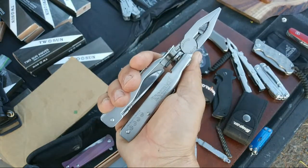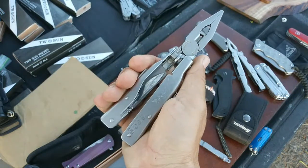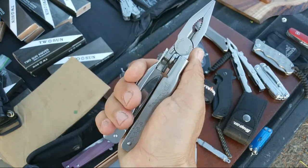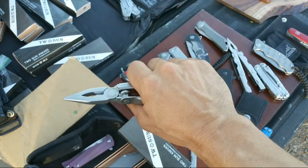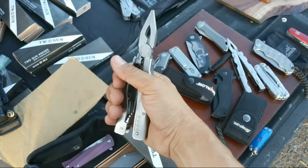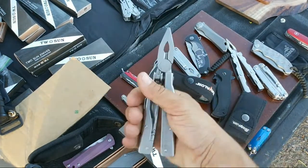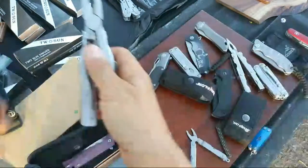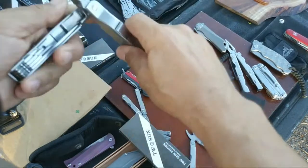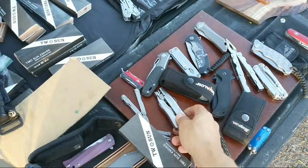What is this? Does that seem normal to you guys? Is that right? I mean, is that an acceptable amount of play in a multi-tool? It just has a very, very cheap feel to it. Even when you go to grab something and really pinch down on it, I mean, I don't know. That doesn't do it for me. For sure, this is in the not keeper pile.